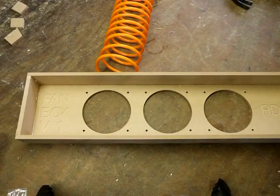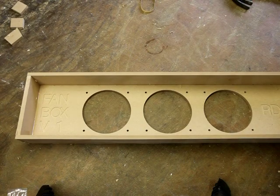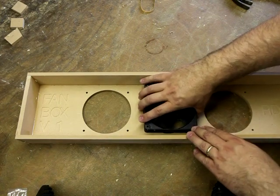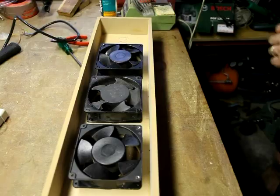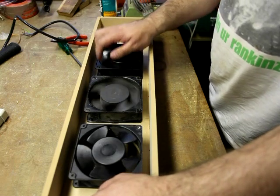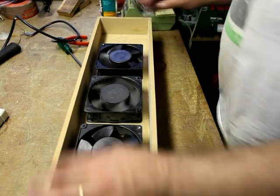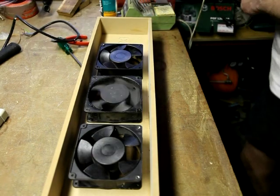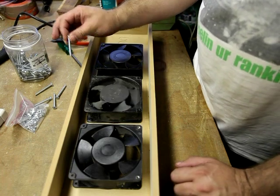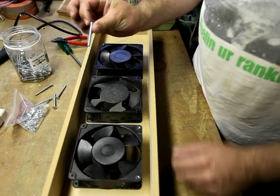So there you have it. Fan box version one. So what I've got to do now is mount the fans. The plan there is to tap the holes in the corners for an M5 screw, run the screws through. We've got our three fans - they're not quiet fans, not 120mm quiet fans. They're aluminium cased air shifters. A lot of 120mm fans are designed for quiet PCs; these ones are designed for shifting air. I've got some M5 machine screws for the job. Because they're quite long, I'm actually going to drill out the back hole in each of the fans and tap the front one. That's because it's quicker to drill and tap a hole than it is to cut these down and then clean up the thread.